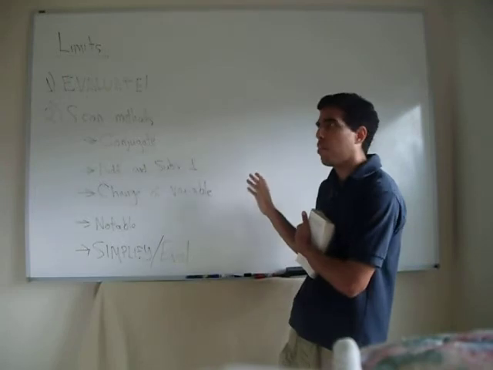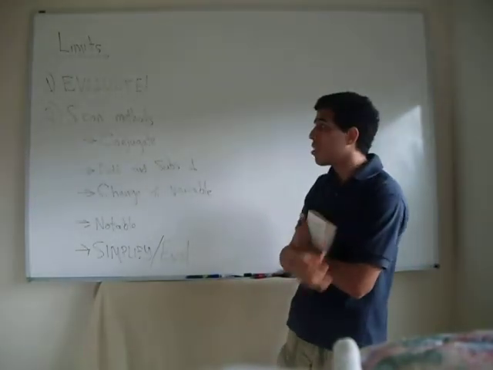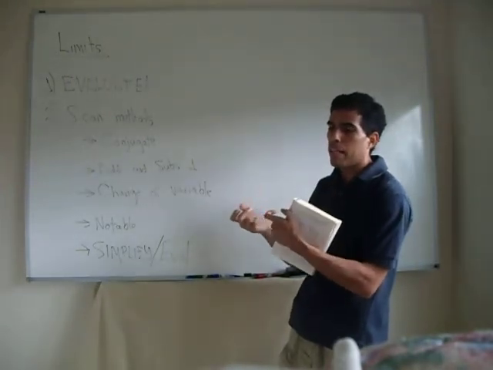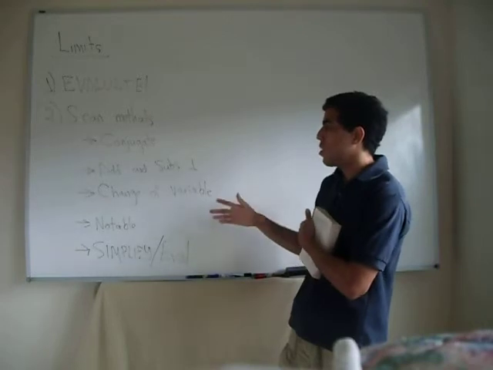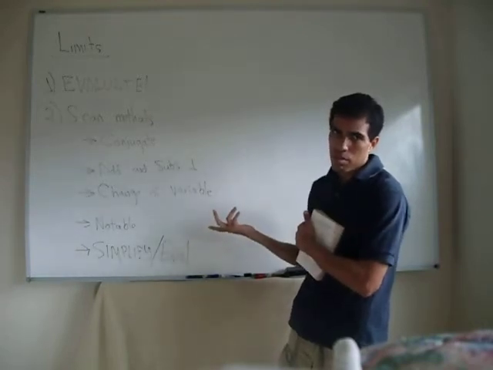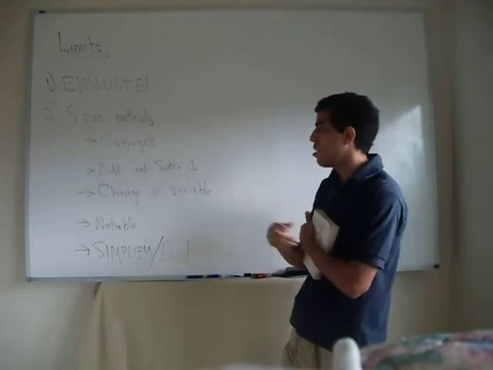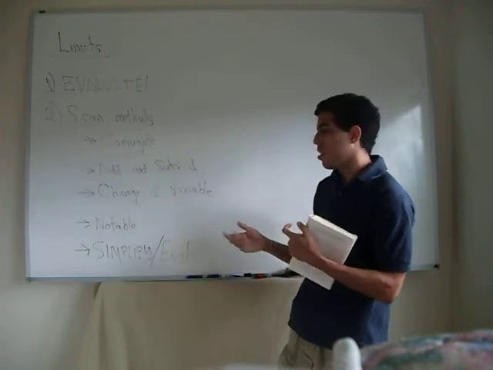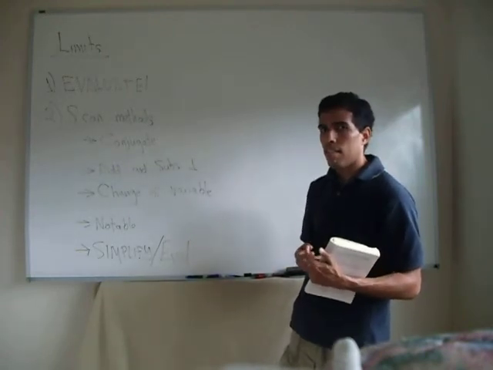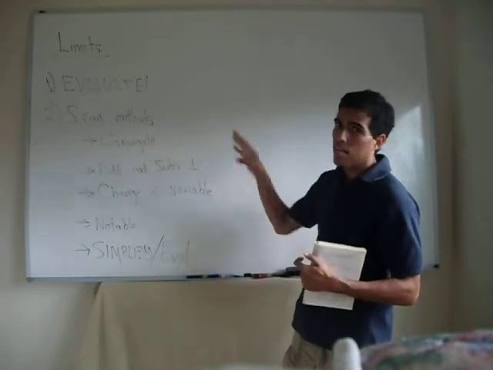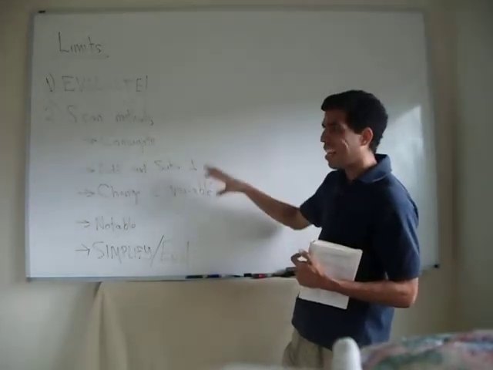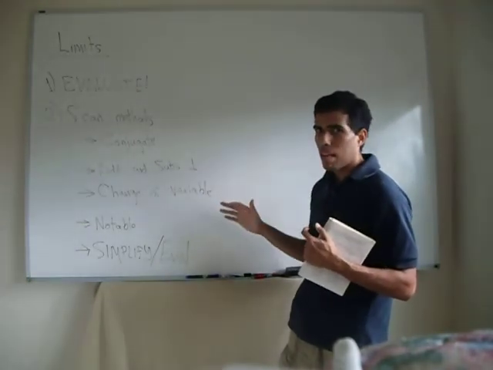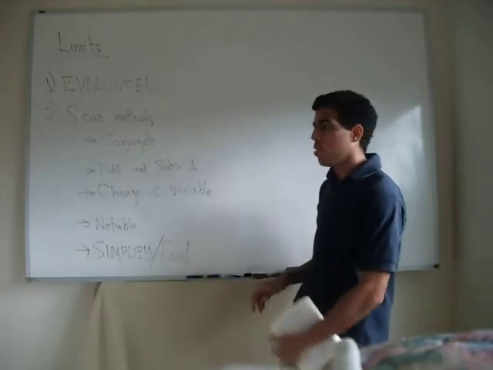Among the methods we have for limits, we have multiplication by a conjugate, we have add and subtract 1 or a or whatever constant you want to try to build a familiar expression in the limit. You can make a change of variable, which is my preferred strategy, as you may have seen in past videos. You can use notable limits, or you can just simplify, break the polynomial into factors and evaluate, see if they can cancel each other. But again, the main thing is evaluate, and find the indetermination, then scan the methods. Just pause for a second, look at the problem, and see which of these methods may likely take you to the solution of the limit.